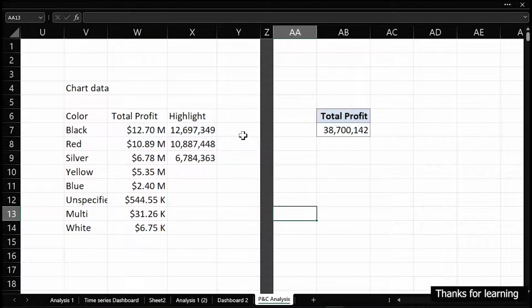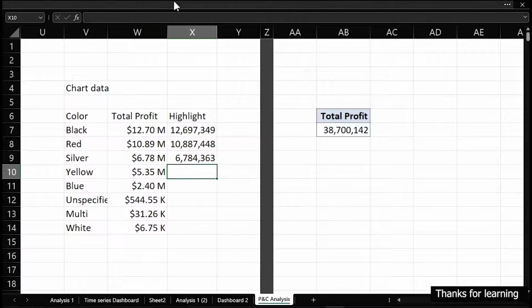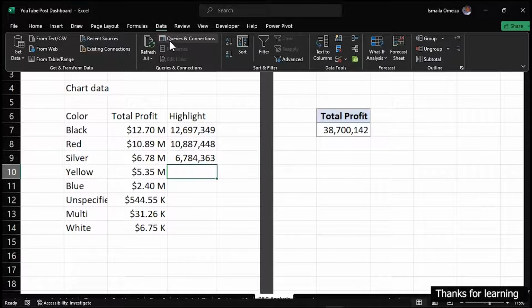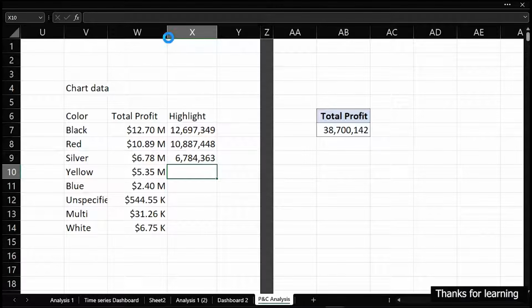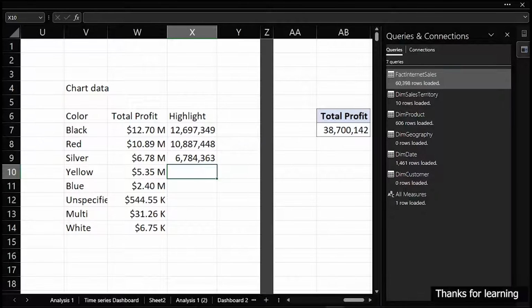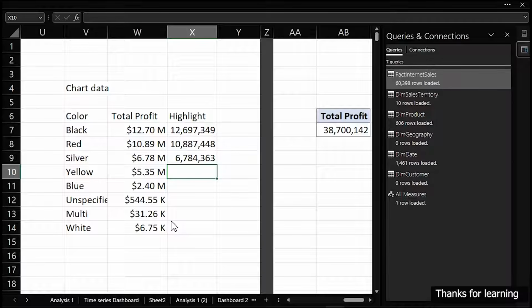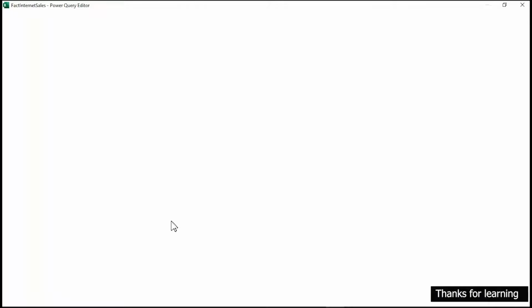So we are right here. We have to go to Power Query right now. To get back inside Power Query, click on the top ribbon and click on Data. Then we click on our query and connections right here. As you can see, the Power Query is up, so you can hover over any of the tables we have right here. So here is our fact table. We're going to be having this done in the fact table. So when we move down now, we have this. I'm going to click on Edit. That will definitely move me to my Power Query environment.